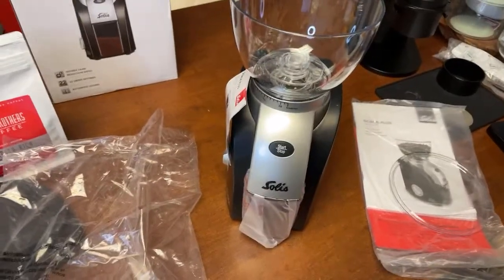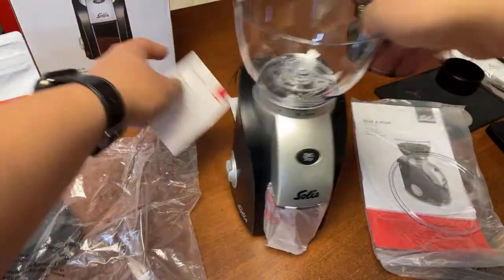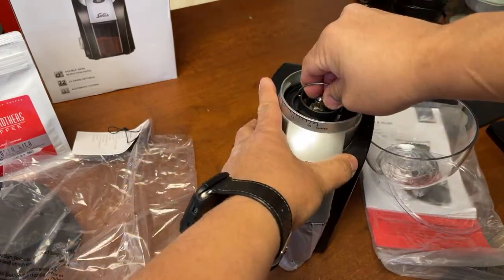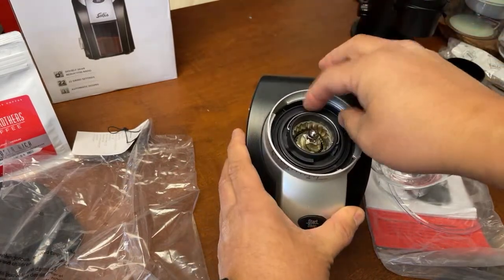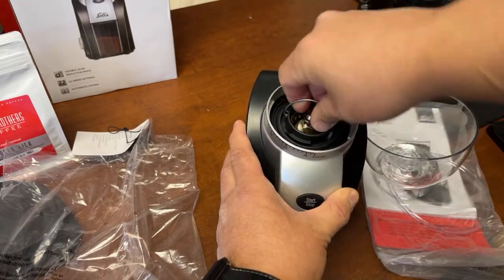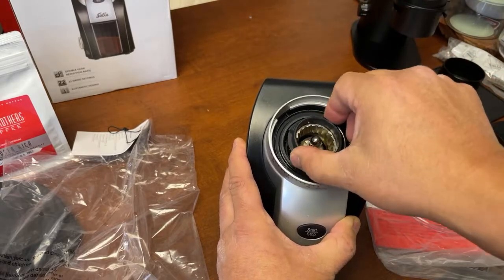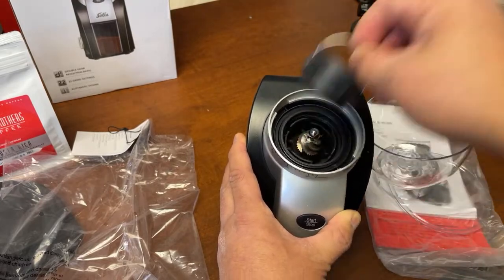Let me give you a better look here. The burr grinder is right there. You know what, this is not even locked. It's just in and out like this. There's no locking, so I'm just going to pull it out. It's very similar to any other burr grinder, actually similar to even the Barista Express built-in grinder.